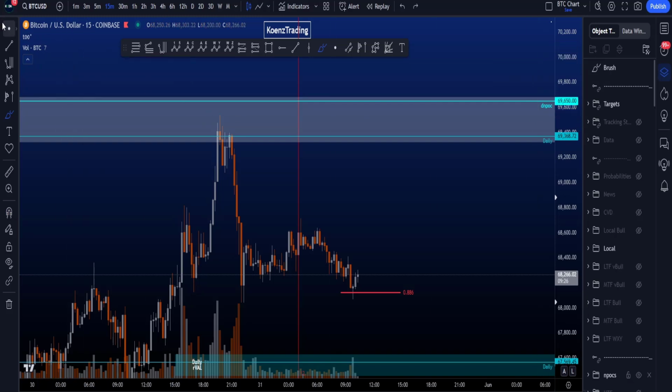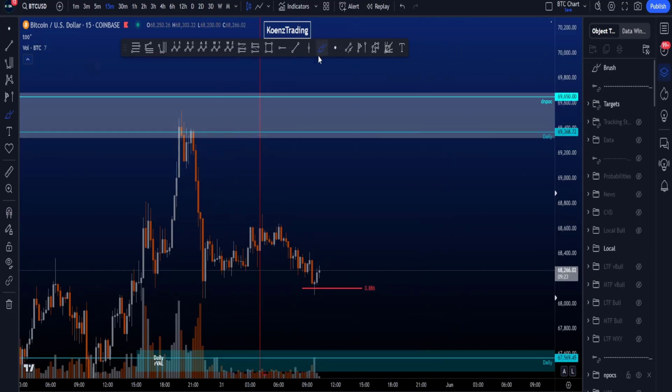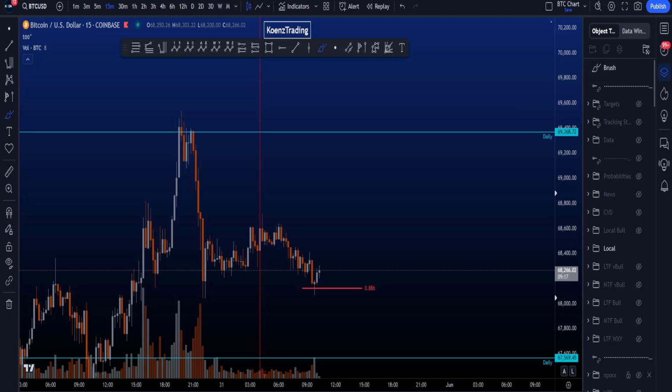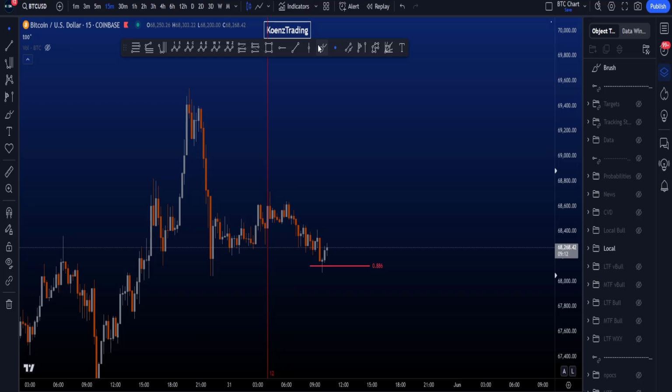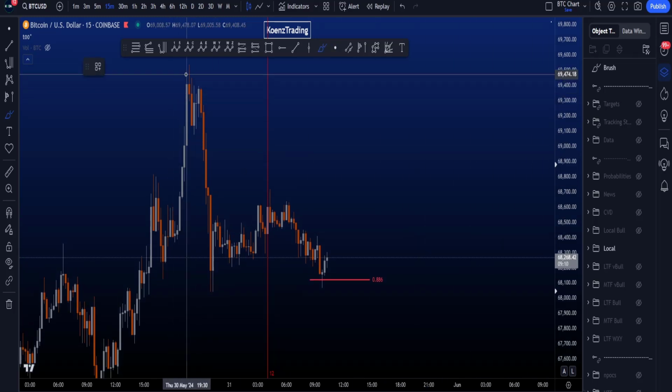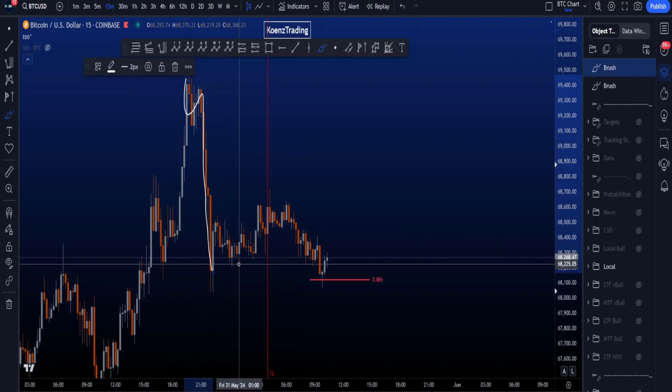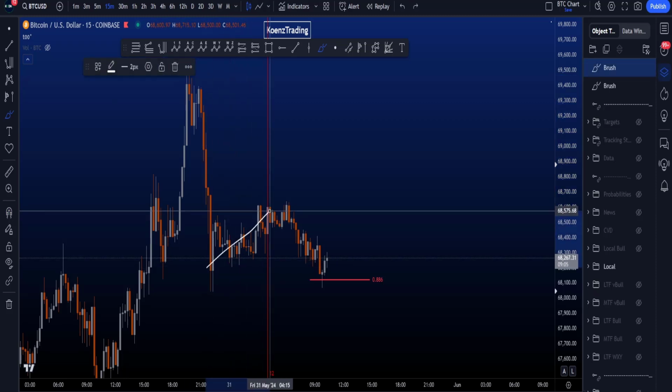Would actually be quite nice to still hit the daily naked point of control. It feels a bit left out here. We got close but no cigar, no? So we almost got there, but we found resistance at the resistance box. Very, very nice to see. And price moved towards the downside. Now here we then have a three-wave structure to the downside at the moment, and then we have this range.